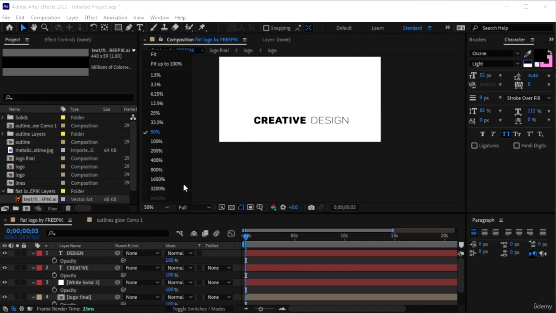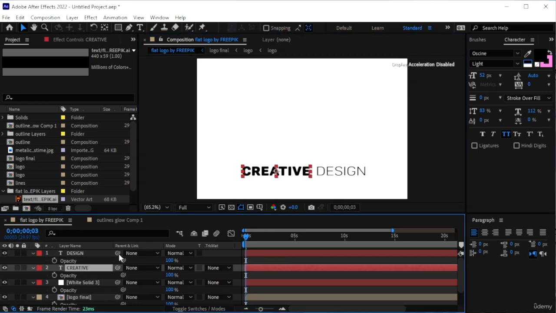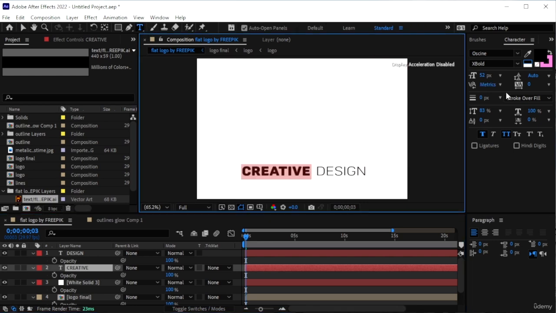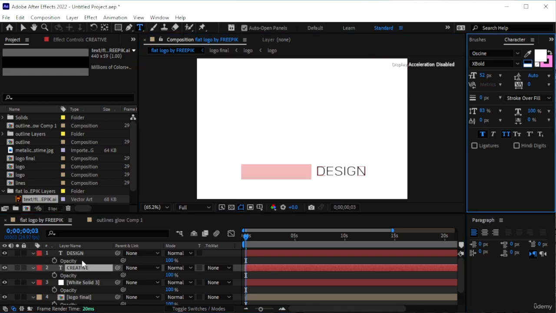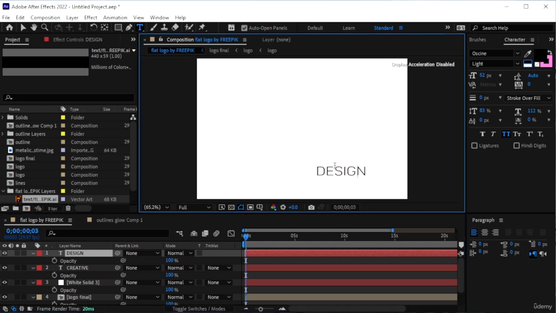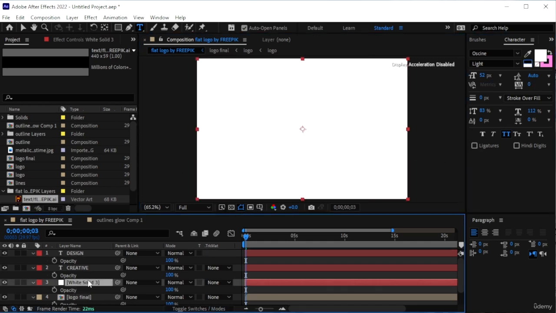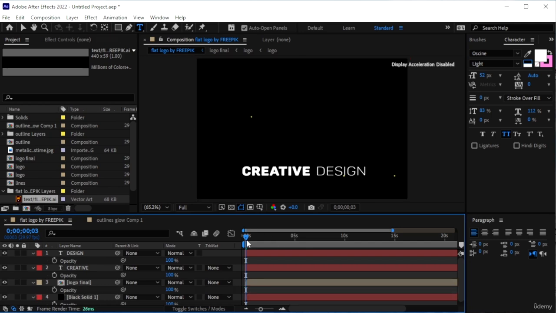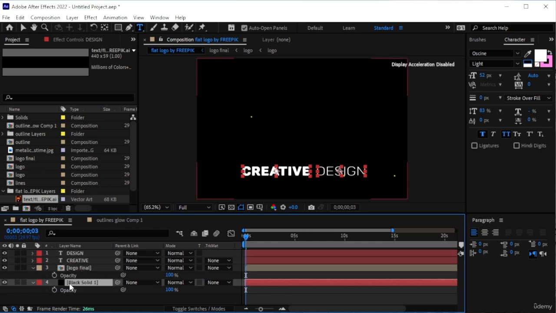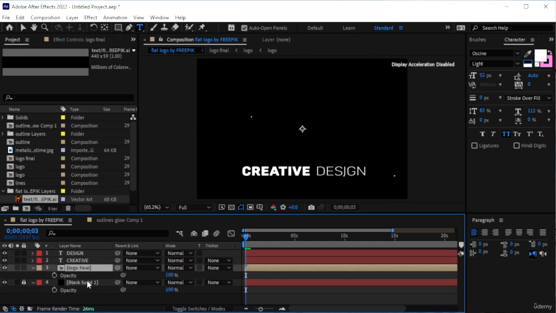Alright, now that we have this, we have to change the colors of these into the white. Because our background is black, hit white on this. Click once, Control or Command A, hit white there. Then we can delete white solid 3. So we have this. Let's grab both of these, hit M. I'm gonna lock my black solid.